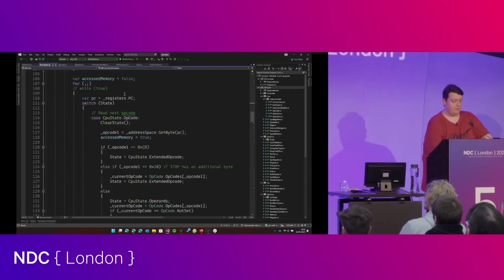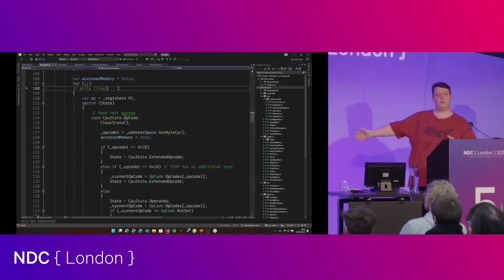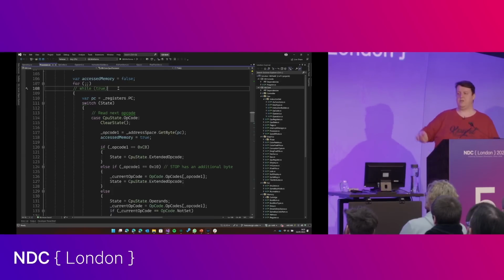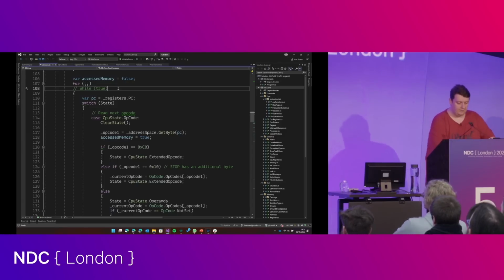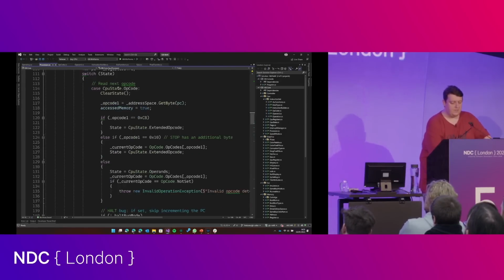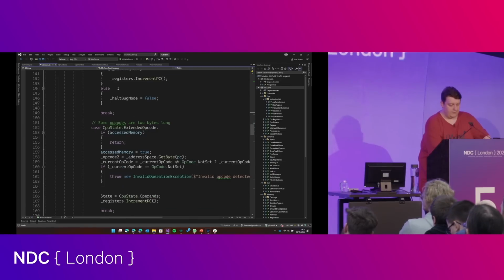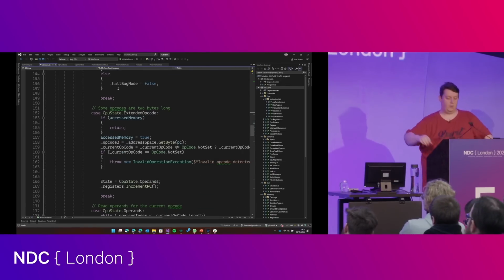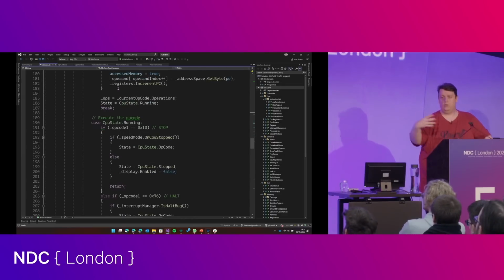Also a little experiment to see which one is faster. Is it the for loop or is it the while true? Doesn't really matter because it's compiled down to the same thing. But here you can see it's fetching the opcodes and then fetching, in some cases, 2 opcodes, fetching the operands, and then only then it's running the actual instruction.